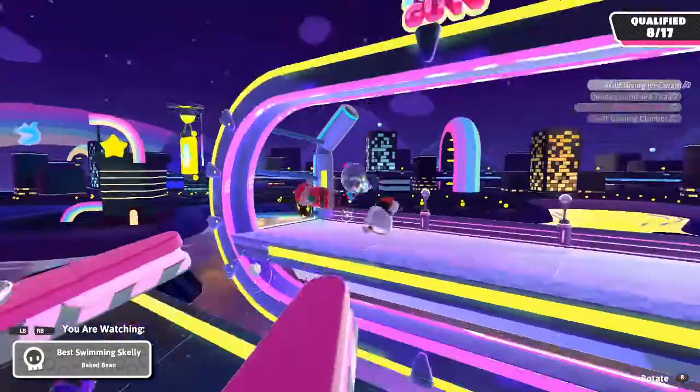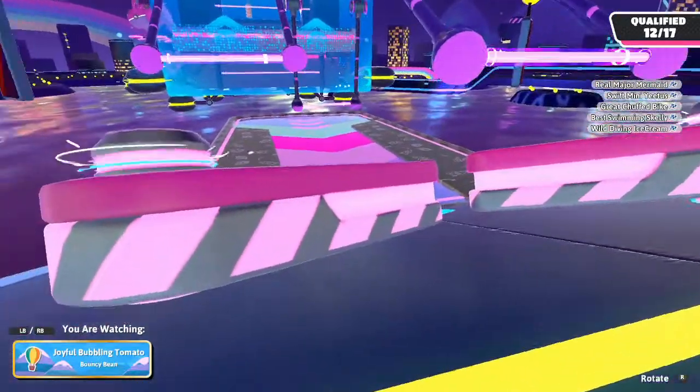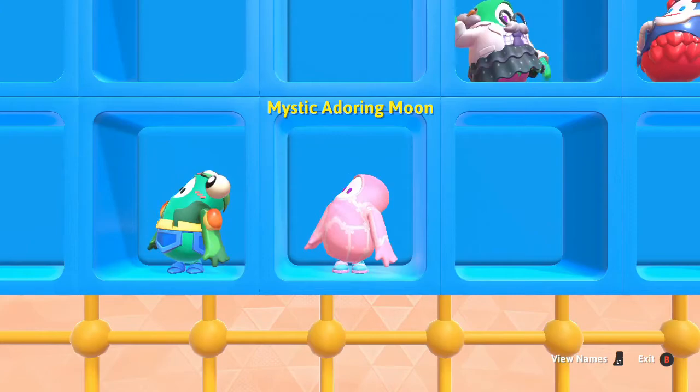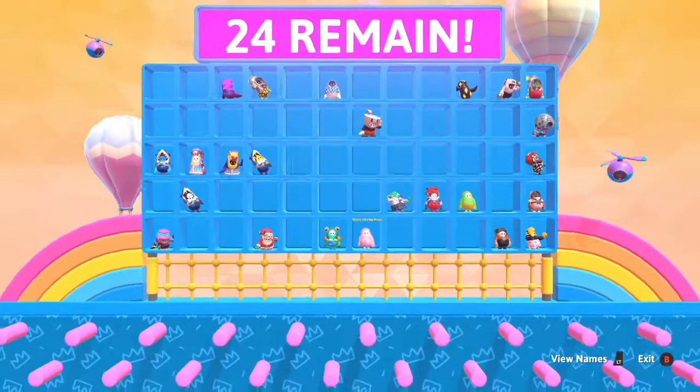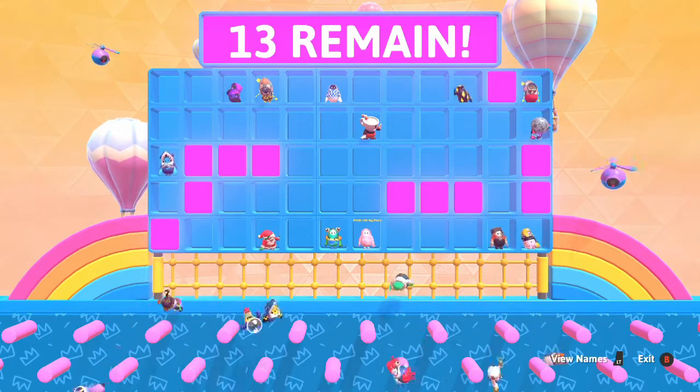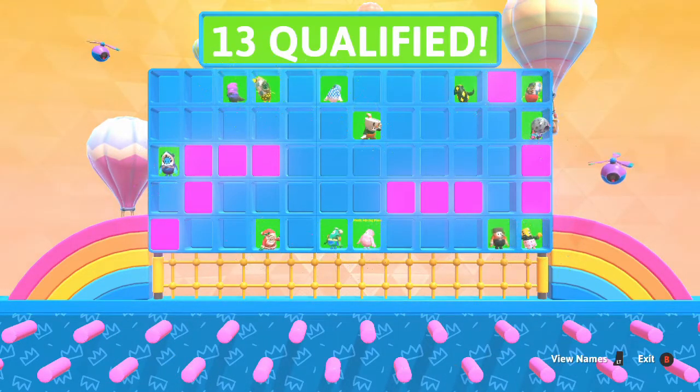Yes! I qualified Hoverboard Heroes! Yes! Victory! Okay, so that's how you do it. That's how it's done. You just get a gold because you survived. Congratulations, you actually didn't die. Whoa, it's in a much better lobby this time. 13 people qualified, not just 3.